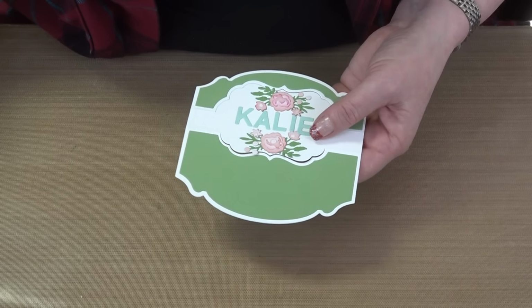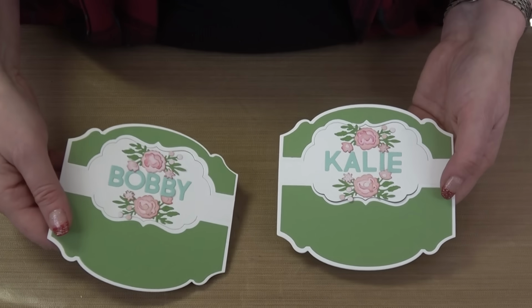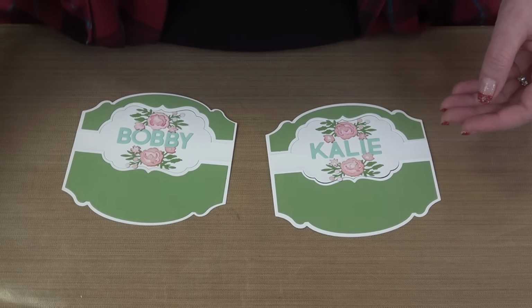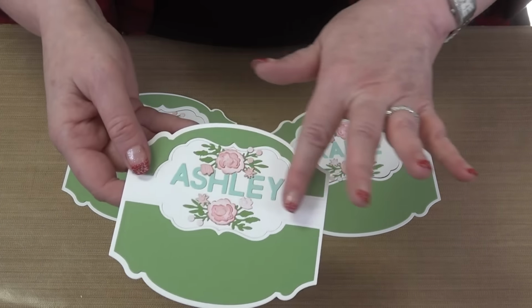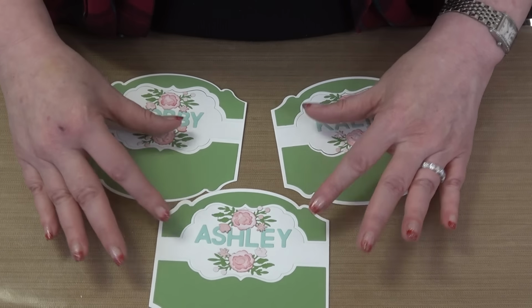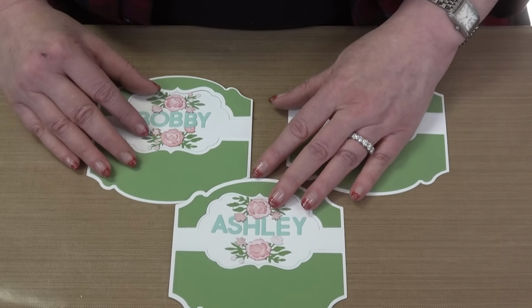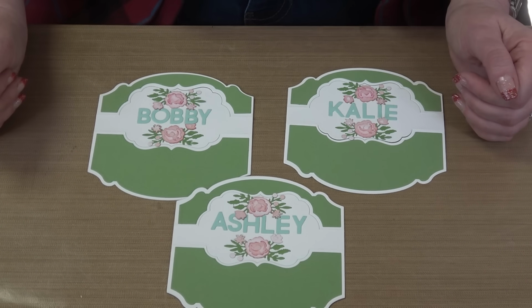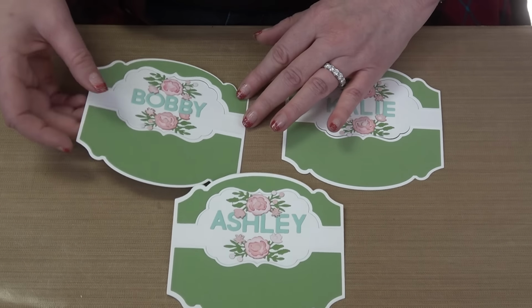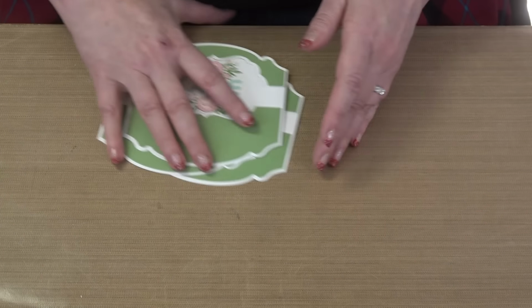And then we have some place cards. Just some cute little place cards where the die isn't folded up at all. They've embellished the center and left them whole. So if you are having an event and you just need some little place cards, what a lovely way to make this happen, using product you already have in your crafty stash. Very pretty. But then we do get to the boxes.